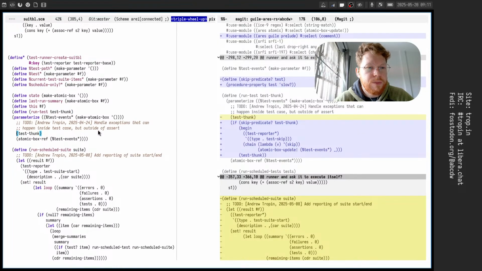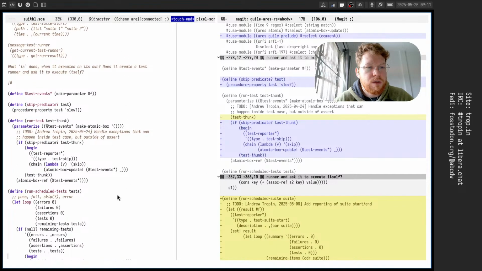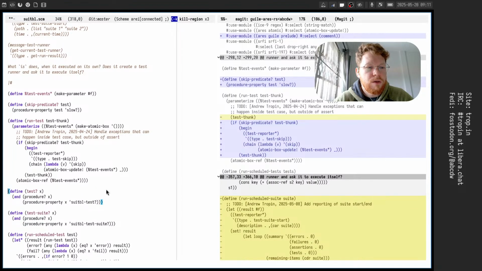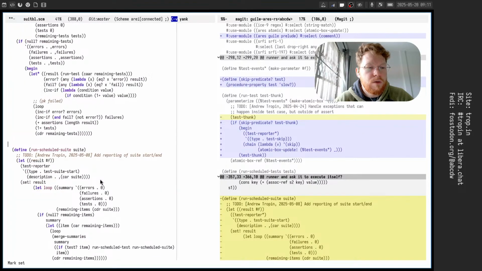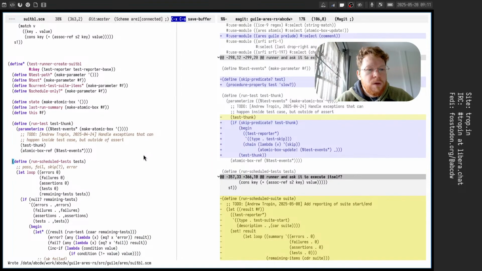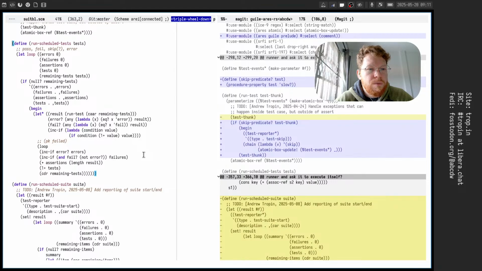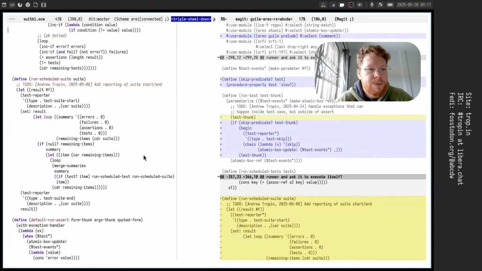Then this, and run test, run scheduled test suite, summary, remaining items, run scheduled test.